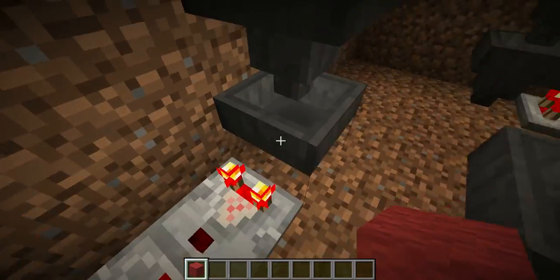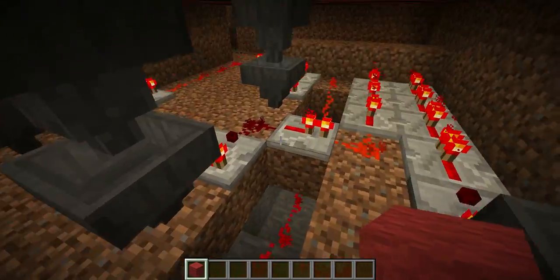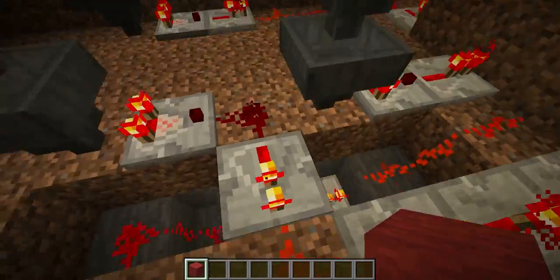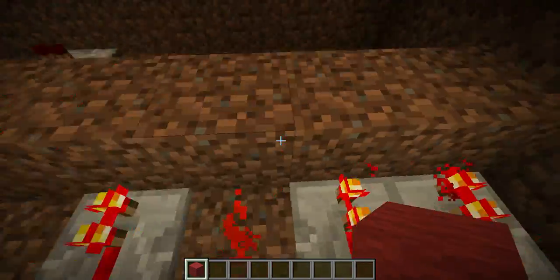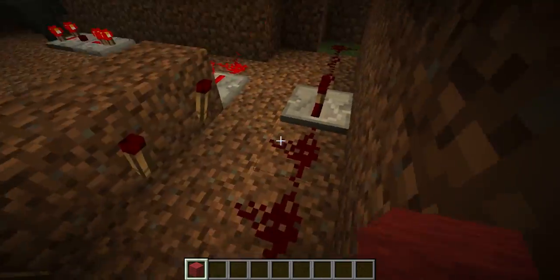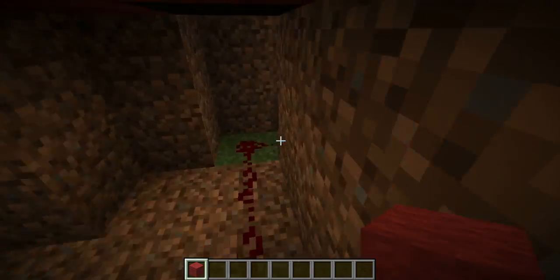Basically, that puts one item in here, which gives the comparator a 1 signal strength. That's why the repeater's there, because they only have a 1 block strength, as you can see right here. So that's why the repeaters are there. And basically, they all just flow to these 5 torches. And if even one of them is on, it doesn't work. So that's why they all have to be off.